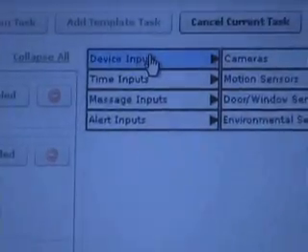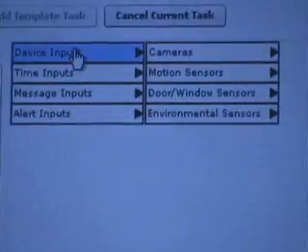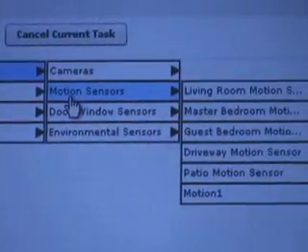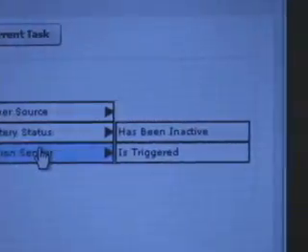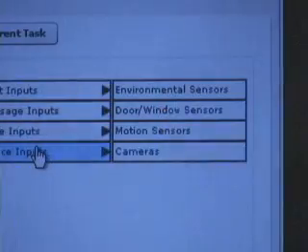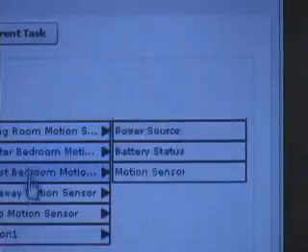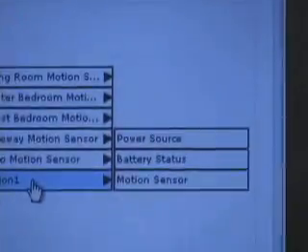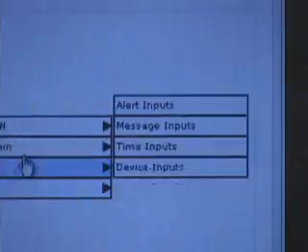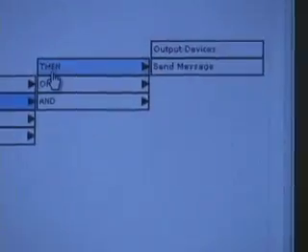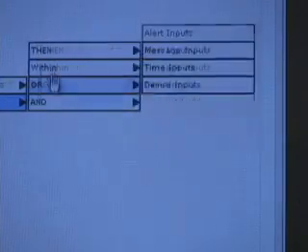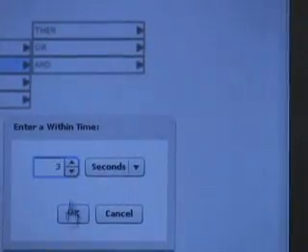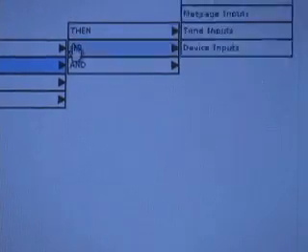That's actually quite complex. In our system, it's actually not as hard to set up as it sounds. You come in here and we'll say if the motion sensor on the driveway is triggered, and then we'll assume that this motion sensor we just added a little while ago is on the driveway, we'll say if it is triggered within some period of time, a couple of seconds, and then the camera on the front door detects image motion within some period of time.